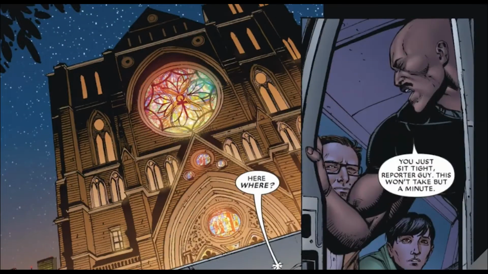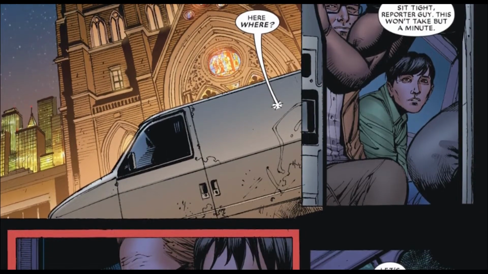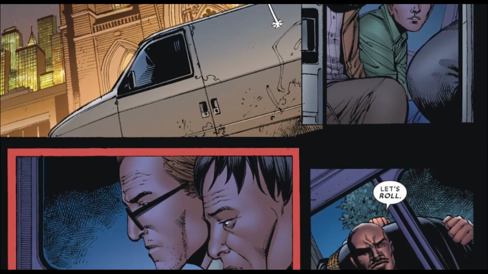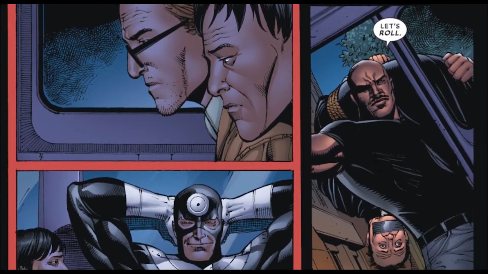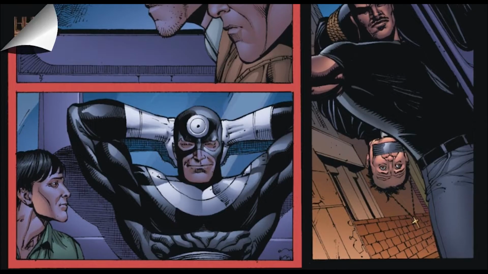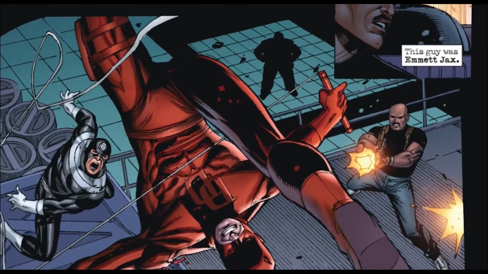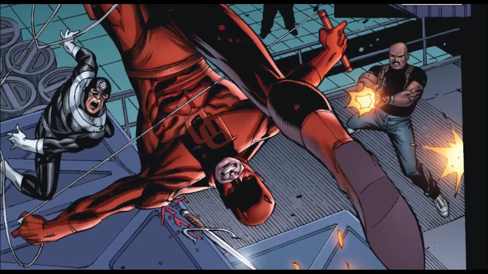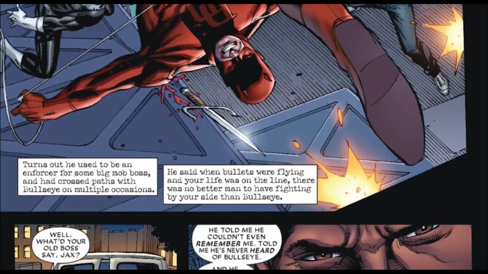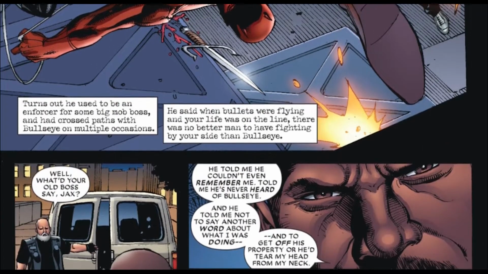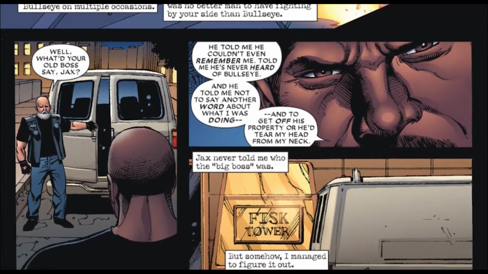The next person we focus on is Emerald Jax, where we see the whole gang of characters still traveling in the van from earlier. Jax's story was that he met Bullseye when Bullseye was fighting against Daredevil. That is when we learn at the same time Emerald Jax was working for the Kingpin, that was the same time Bullseye was working for the Kingpin as well. Either way, the gang travels to the base of Kingpin, where you have Emerald Jax thinking that he should invite Kingpin to the funeral service for Bullseye, except Kingpin tells Emerald he has no idea who he is, and also he never heard of Bullseye, showing that Kingpin doesn't care about anyone who works for him.